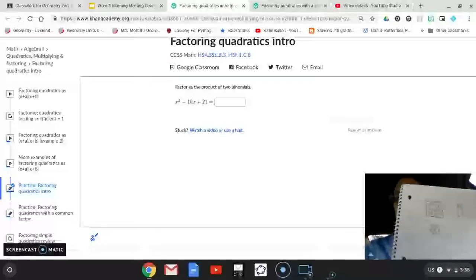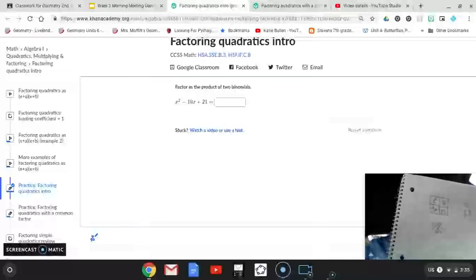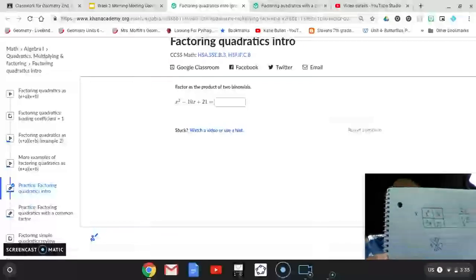I could have switched those two pieces and I would still get the same thing. Okay. So now what we're going to do is factor out the greatest common factor from each row and each column. Starting with the first row, I have x squared minus 7x. The only thing they have in common is that both boxes have an x. So out to the side, I'm going to bring out an x.